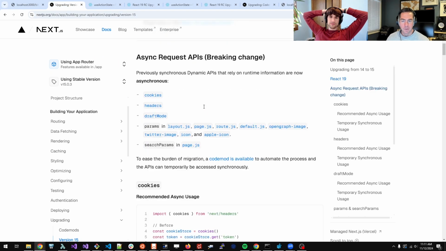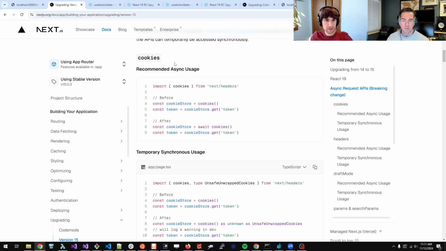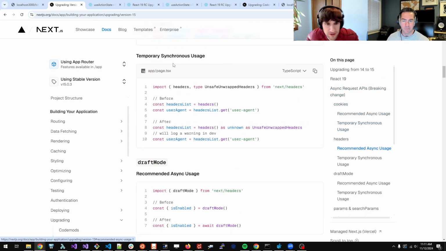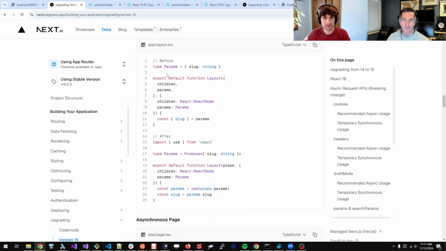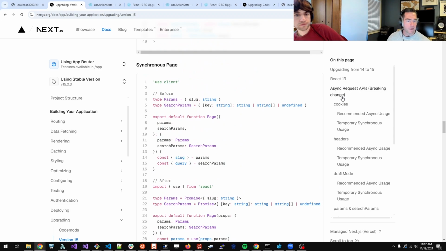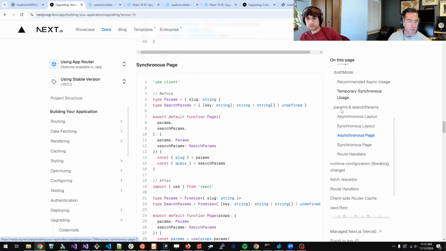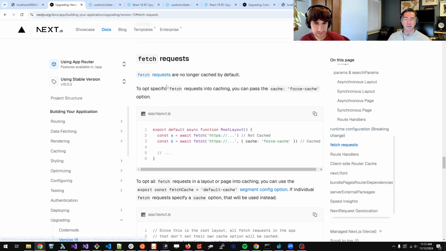Awesome. And so there's a load of breaking changes. We don't use these ones, and I'm glad we don't. A bunch of stuff became async. There are all sorts of asynchronous things happening that wasn't all before. Oh my goodness, that's a lot of the breaking changes. What else do we got? Runtime configuration, the same as previous experimental edge. You do not want to be using the experimental. You can bet we weren't doing that. You are toast. Fetch requests.